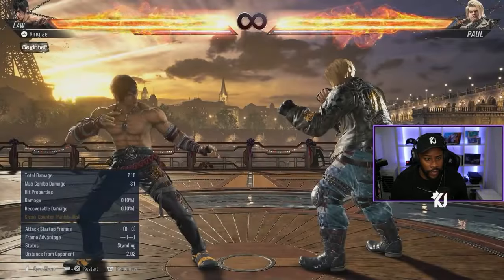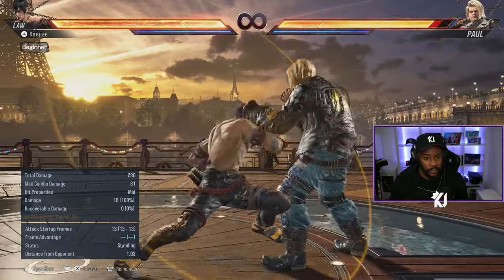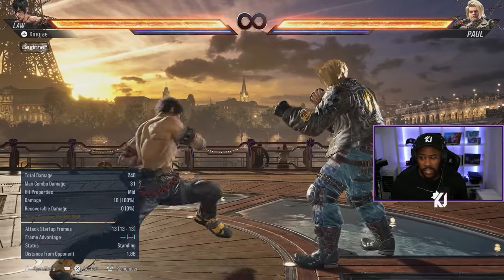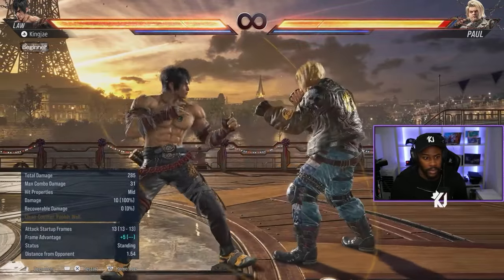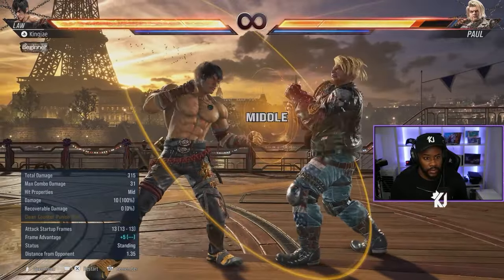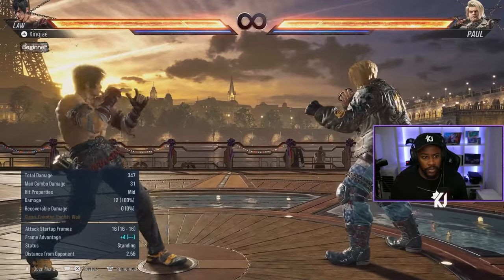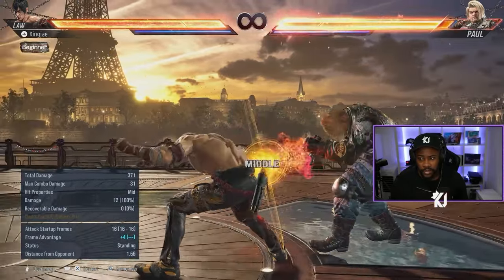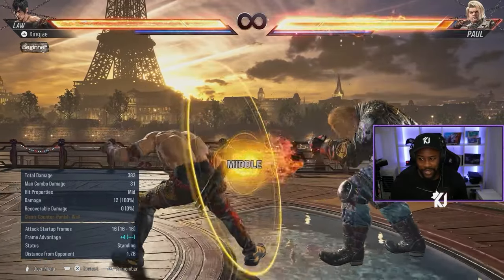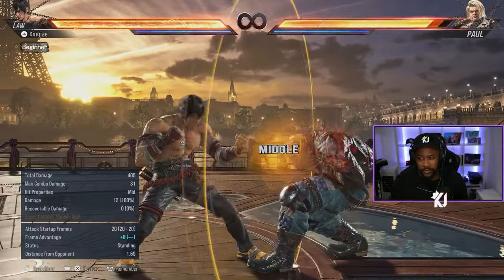1-2-2, 1+2. 1-2-2. So you can hit confirm that on the third hit. Down forward 1. Replace with down forward 4 range. It's got good range. Back 2 is for range, if you want to close in the gap. Pretty cool. The range is kind of crazy. And then 4-3-1 is his new mid poke.